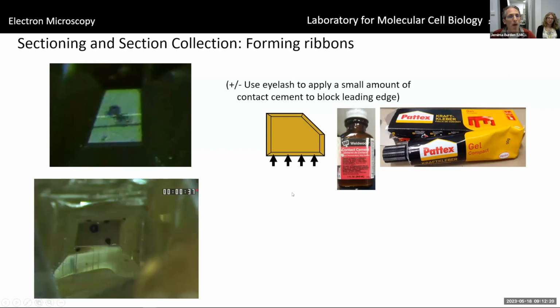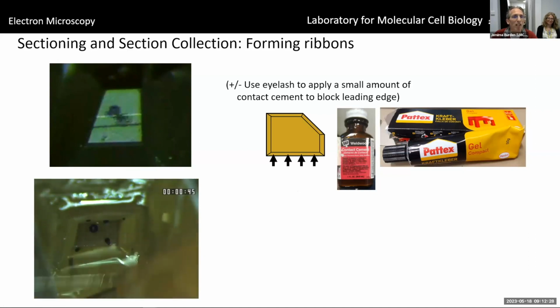If you wish to know how to apply it, take the dilute glue with an eyelash, and you can apply a droplet, hopefully less clumsily than we're doing here. And you just drag that glue ever so slightly up to the leading edge. It doesn't matter if you're a little bit clumsy, as long as you don't get glue literally everywhere, you're probably going to be all right. I know Reza has a different method for ensuring you form sections, but I'm not going to go into that because I'm sure he's going to talk about that later.